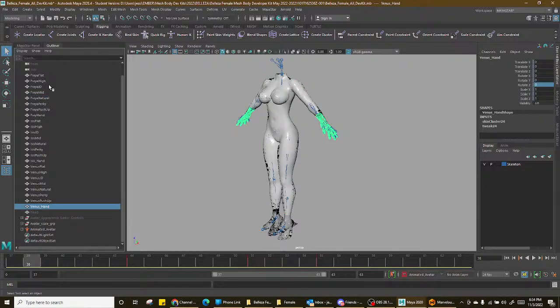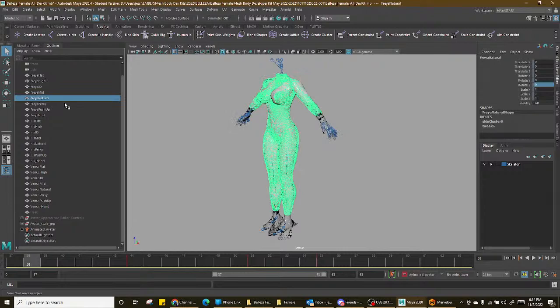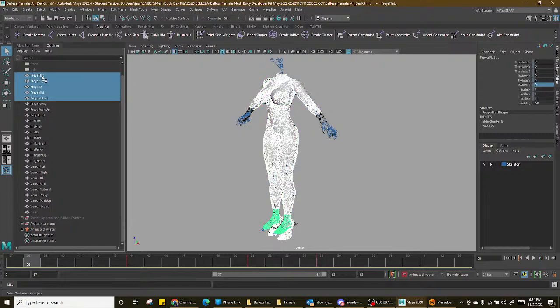So what I would do, I would select one of the bodies, one of the shapes, one of the boobs, and the flat feet, and Freya hand. They have different hands. Oh my god. Okay, so I would select those meshes: the body, the hands, and the feet.